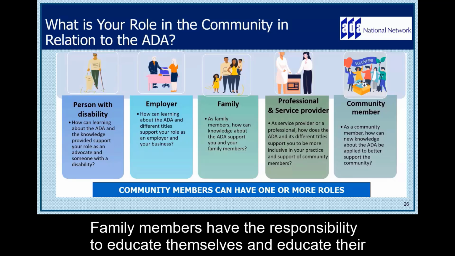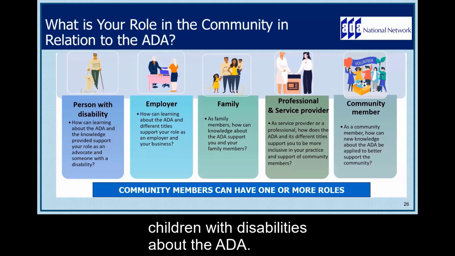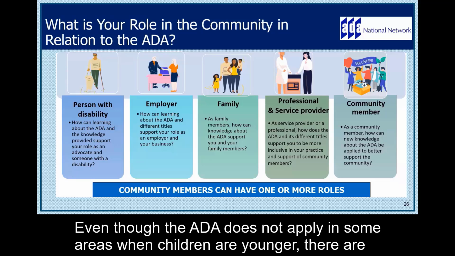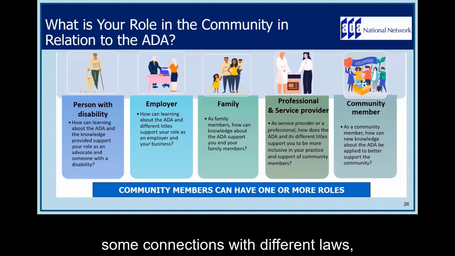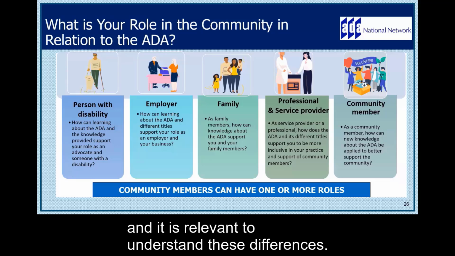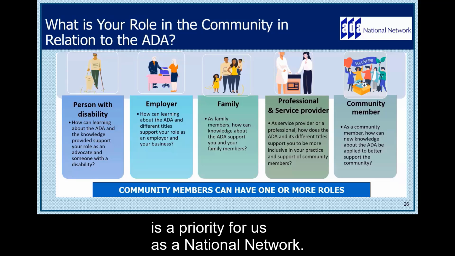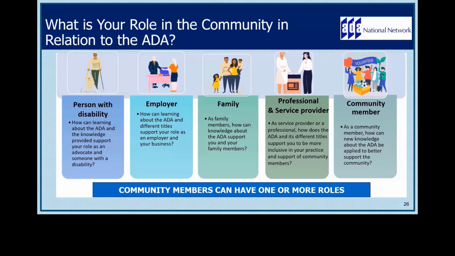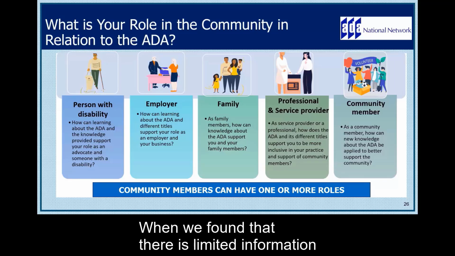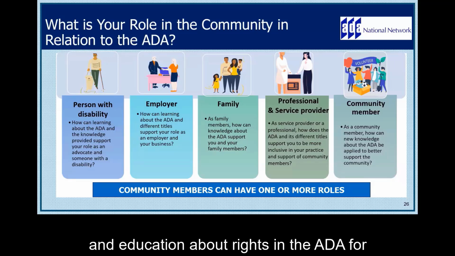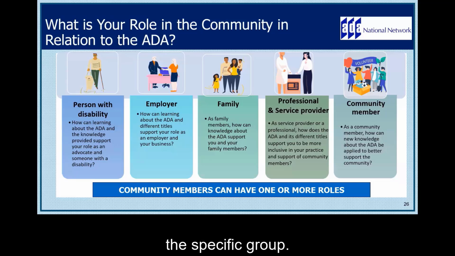Family members have the responsibility to educate themselves and educate their children with disabilities about the ADA. Even though the ADA does not apply in some areas when children are younger, there are some connections with different laws, and it is relevant to understand these differences. Family is a very important part of our culture, and educating families is a priority for us as a national network. And we found that there is limited information and education about rights and ADA for this specific group.